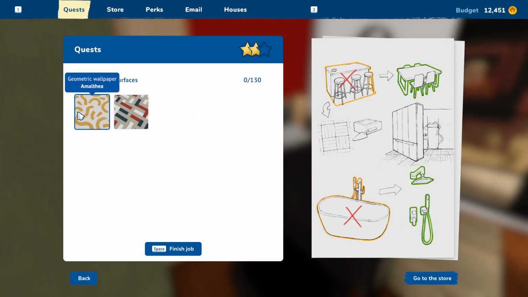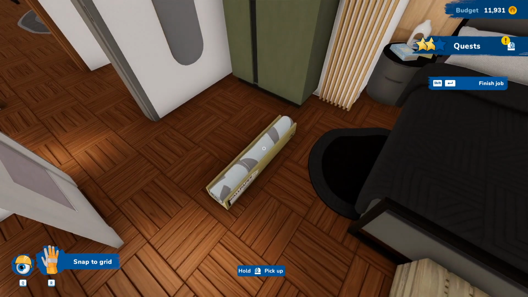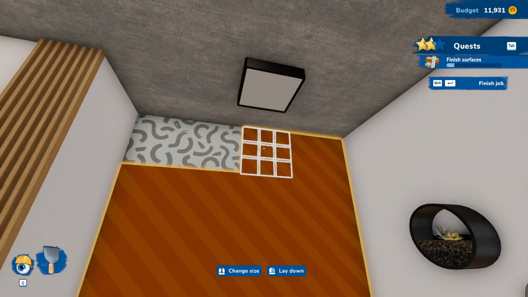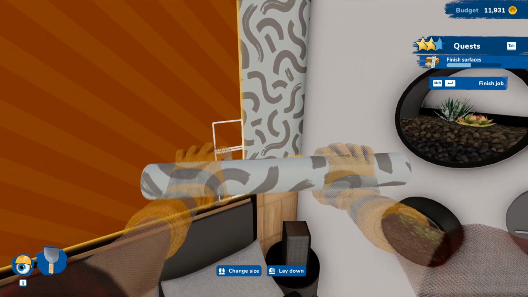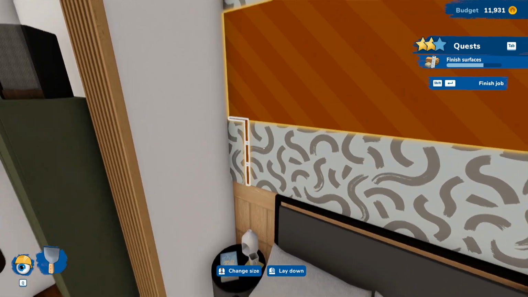Wallpaper surfaces. Okay. Buy you. Grab you. Where are you going? Over here? Okay. I don't know if I'm a fan of this. I don't think I'd personally get this kind of wallpaper, but hey, it is what it is, man. Gross.